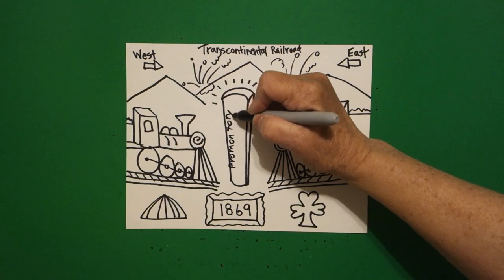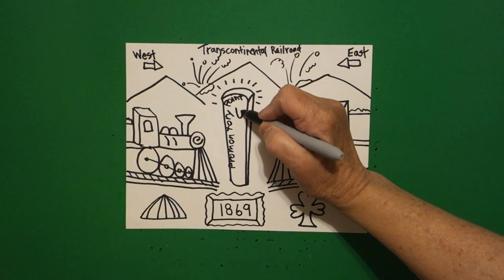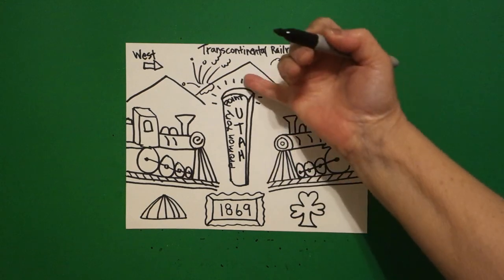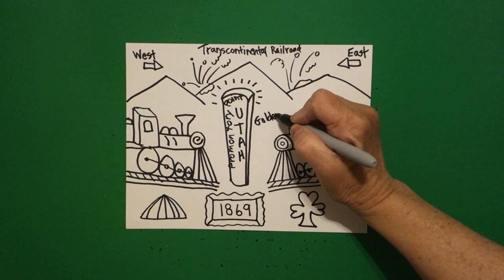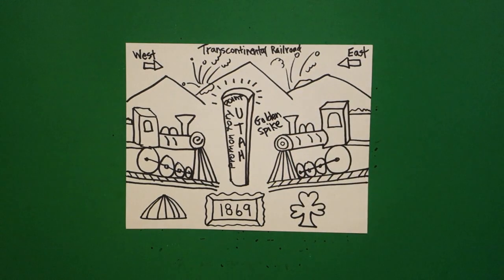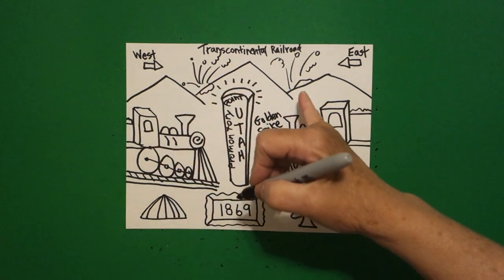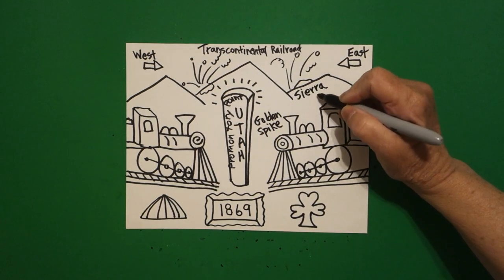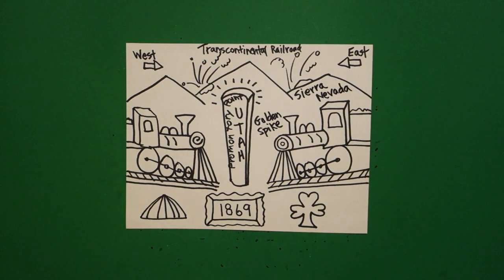Promontory Point, Utah. That's where they finally ended up meeting. And this is the Golden Spike, which joined both of the tracks together to make the Transcontinental. I told you these are explosions because it was tough to get through the Sierra Nevada mountains. So we're going to label those.